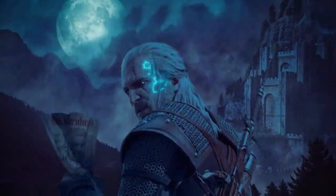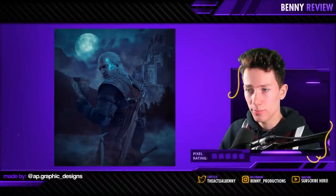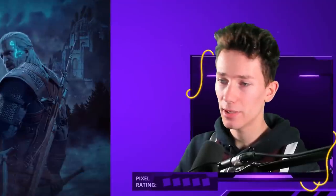The Witcher — very, very epic. The tones you've got pretty much perfect; it's very cohesive color-wise. But one thing that's lacking is the moon is reasonably bright, and so you need a little more highlights on Geralt. I tried something myself and I think it would be a bit more accurate — it puts more attention onto him, which is very important and makes him stand out from the background. But other than that, it looks pretty nice. Two pixels.